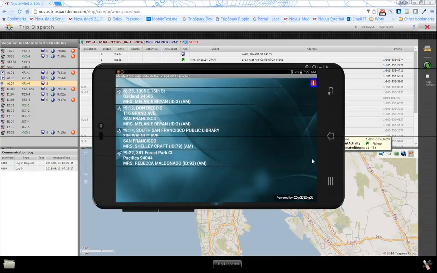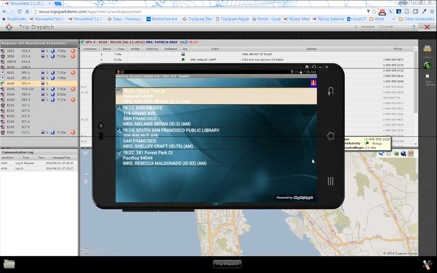Once I perform the event, it's gone, and so you can see really it only shows on the device the events that I still have to work with. Any events that have already been cleared are no longer on my screen, and it's sending back to Novus the actual arrive time, depart time, odometer reading, so there's lots of information that previously had to be entered in manually that's being sent directly back to you.